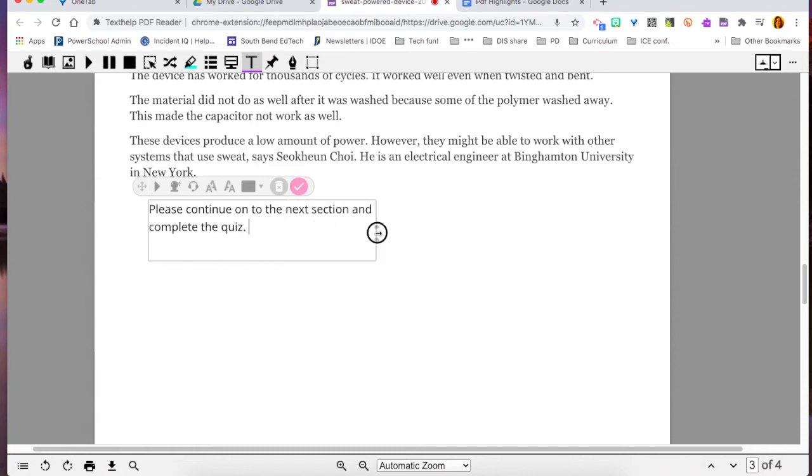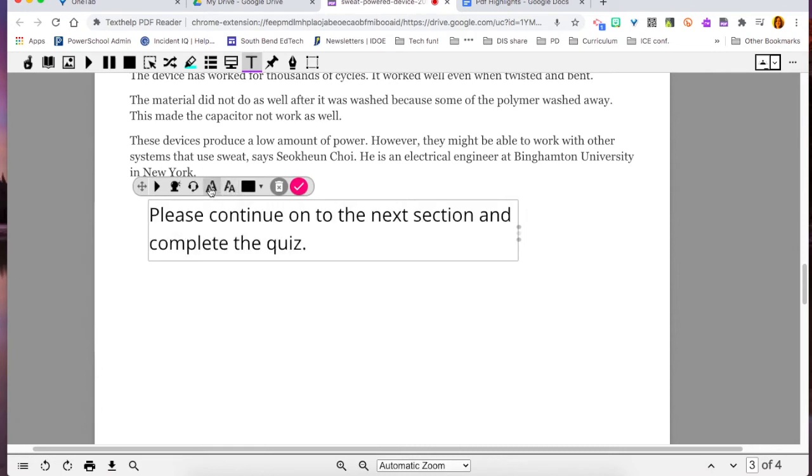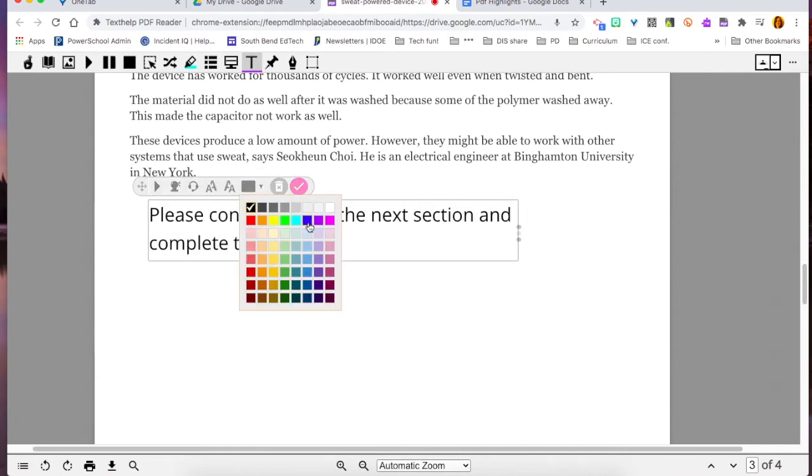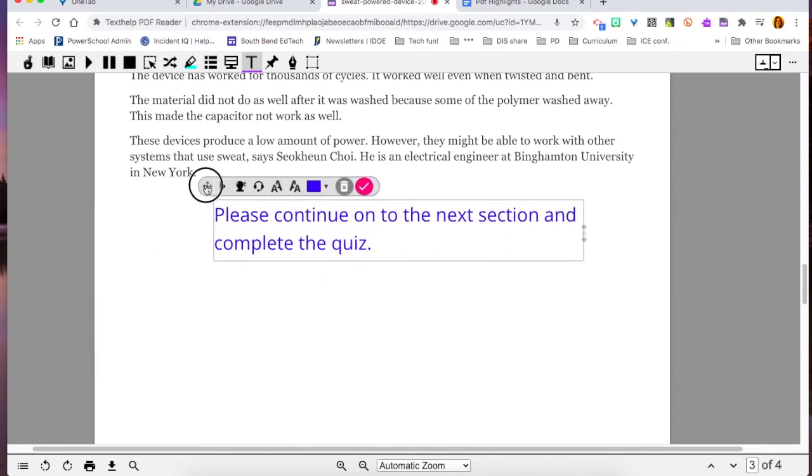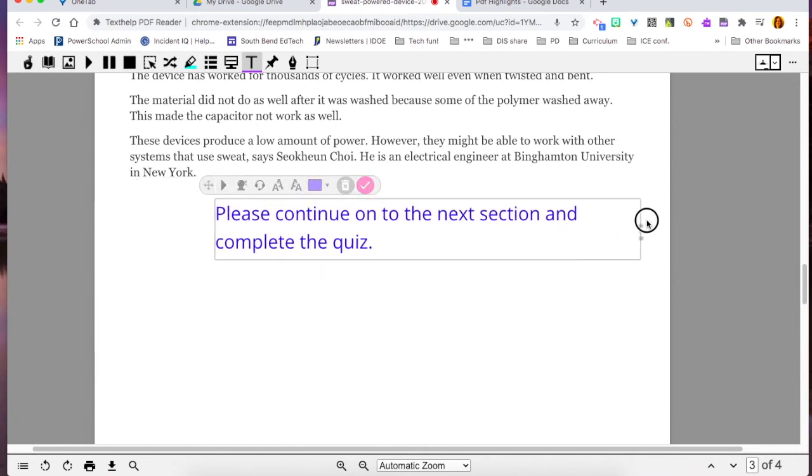This is editable, so you can change the size of the text box. You can increase or decrease the font. You can change the color. And you can also position it anywhere on the screen that you would like.